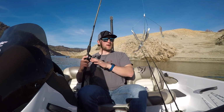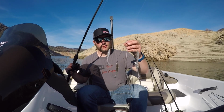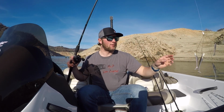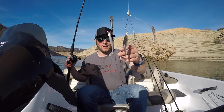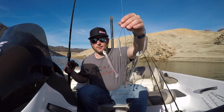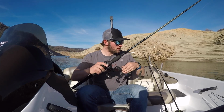Then I caught another about the same size on the A-rig. He knocked slack in it. I kind of went over it before, but I've just got two 3.3 inch Keitech teasers on there, just twist locked. And then I did find another Mr. B Lure Company swimbait head. On mine I'm running a 1/8 ounce on the middle, the long one, and then two 3/8 ounce swimbait heads, and those have 3.8 inch Keitechs on the hook ones.